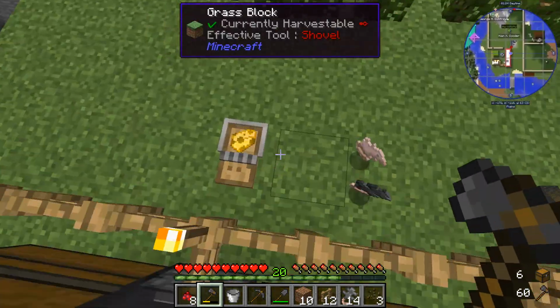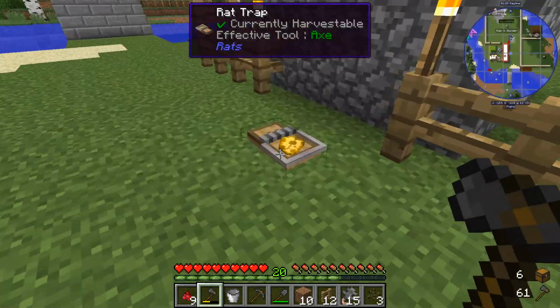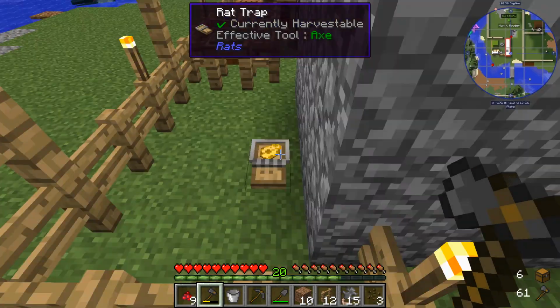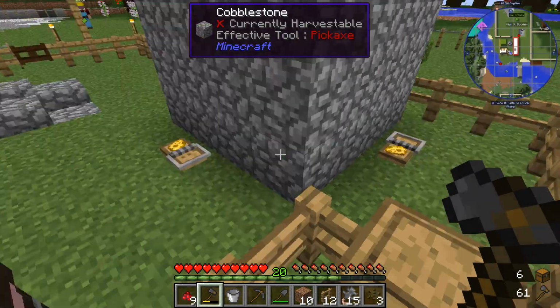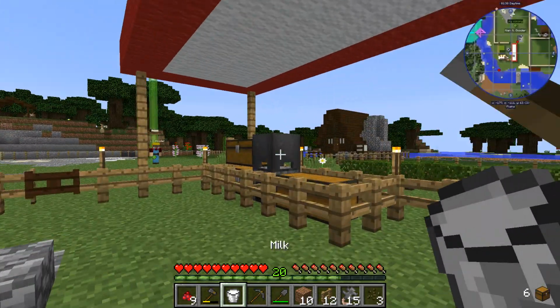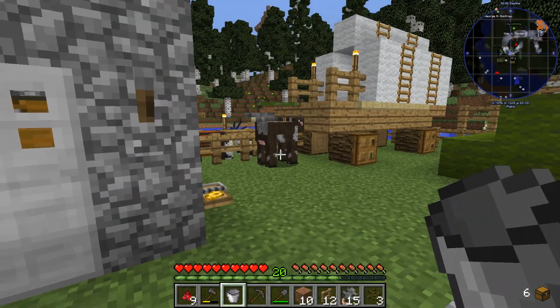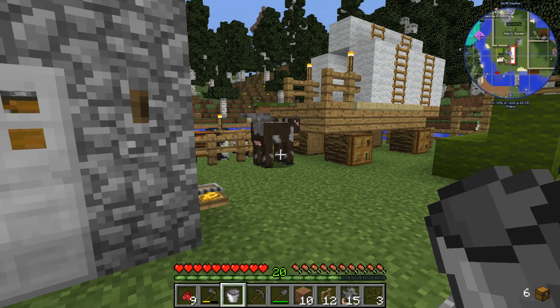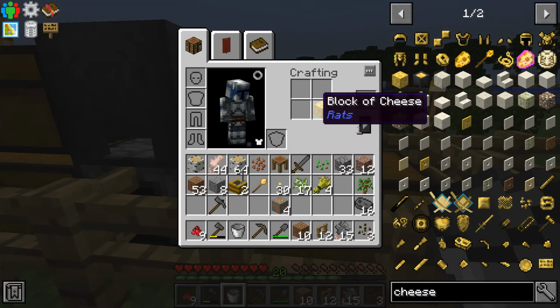Just as before, now that I've got actual mouse traps working, or rat traps as they're called, just going around resetting them, making sure I got enough cheese. I had found the cow running around in the last video, and just making sure that they escaped.